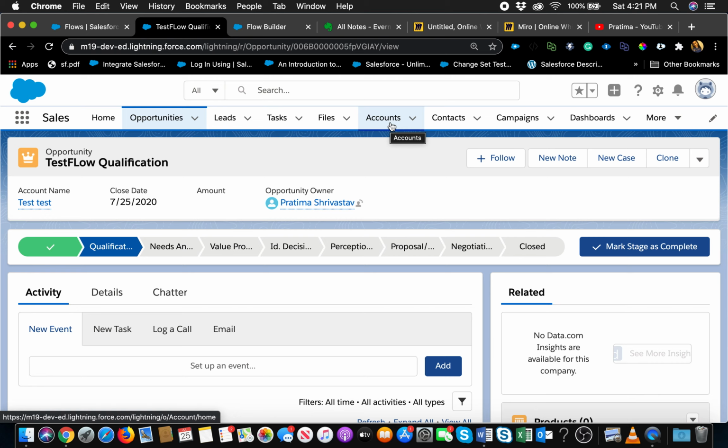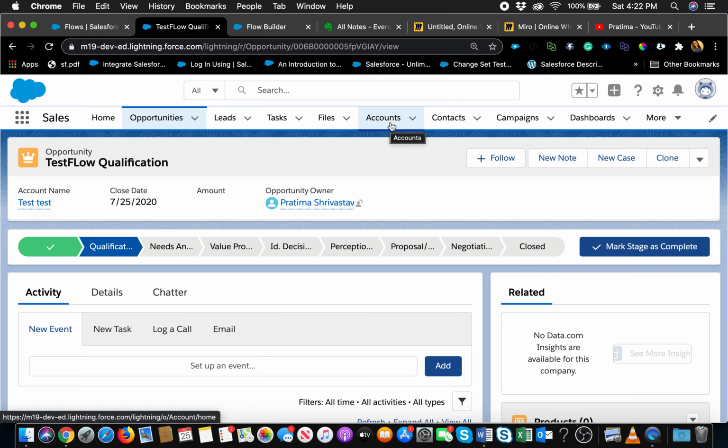The reason being, before insert, you don't have the ID of the record yet because the record hasn't been created yet. So that's where you're going to use after create, because once the record is already committed to the database, you now have the ID of the account to then connect that opportunity to.